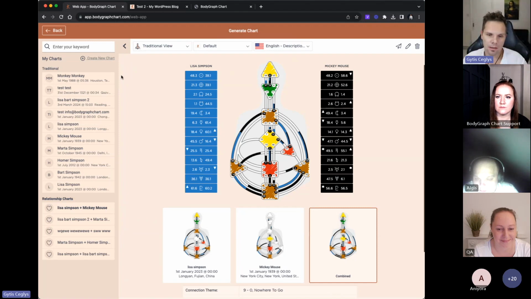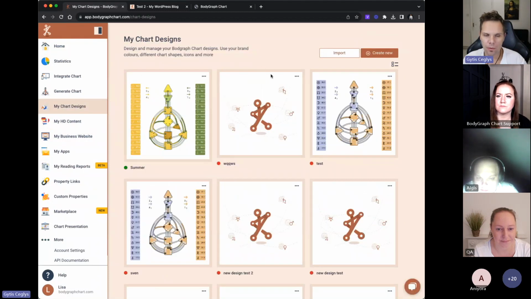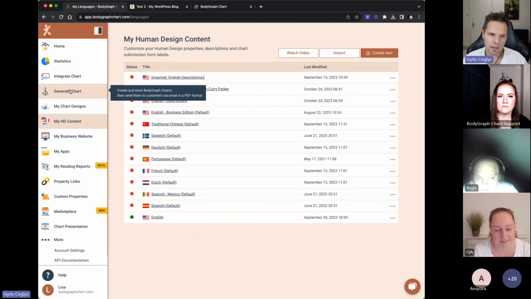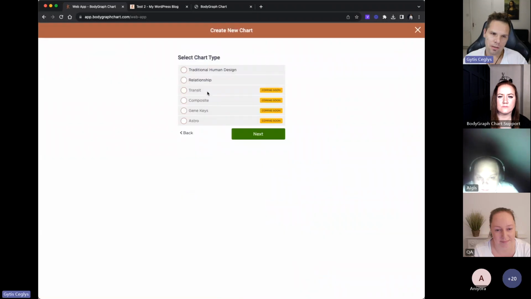But to do that, we need to update the chart design to make sure that it's scalable for all different charts and my HD content as well. We have to update the interface so that we can apply it to all different charts, like some meanings. Once it's done, which is in progress and in very good shape to be honest, then we're going to start publishing the charts. Algi, could you help me? The first chart should be, I think, composite. What next chart should be published?